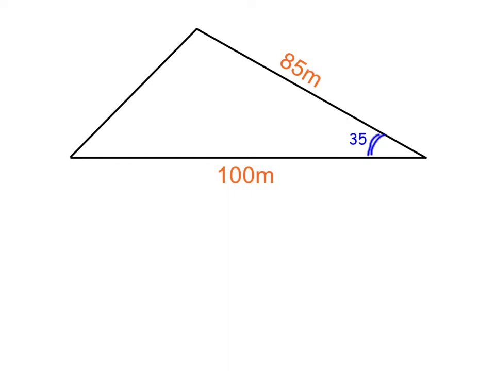Hello there. We have a triangle uniquely defined by side, angle, side. So if I want to know this other length over here, we'll call it L, I'm going to use the law of cosines. The angle 35 degrees opens up to this L, so this is going to have the position of angle C in my equation. This will be side C. And then we got A and B.